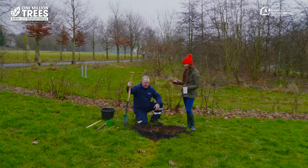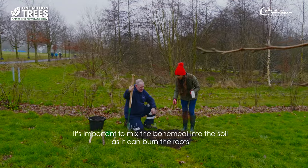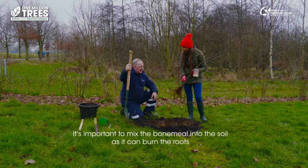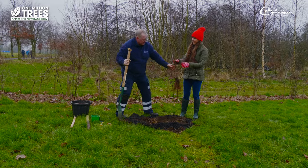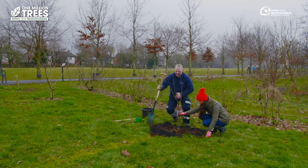And no frost. So now we've got this, you've mixed that in a bit because the bone meal can burn the roots — if there's too much of it, it can sear the roots. So the next thing is you're going to be my assistant again — put the tree in just about there and hold it there, and I'm going to mix this.